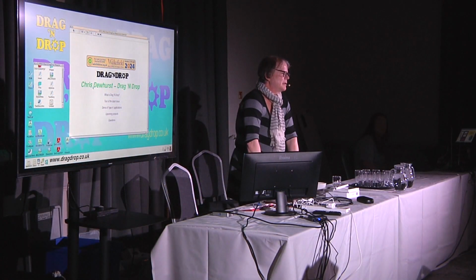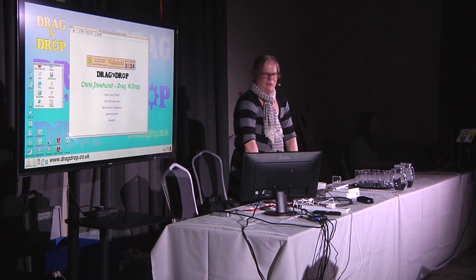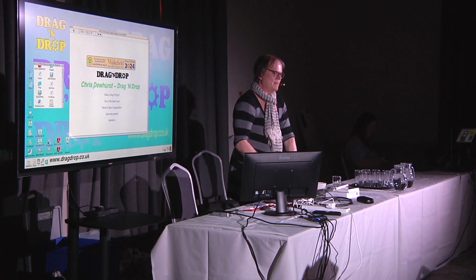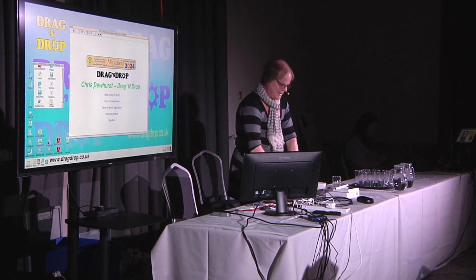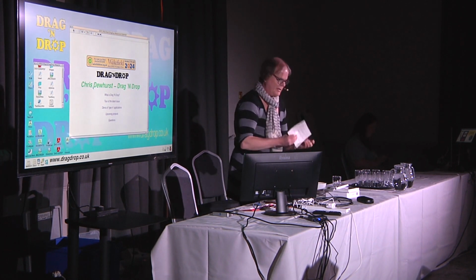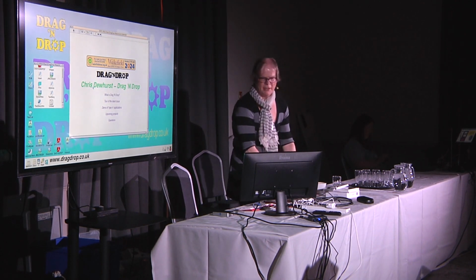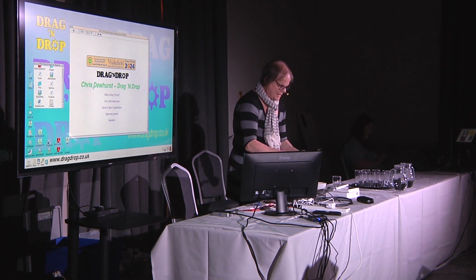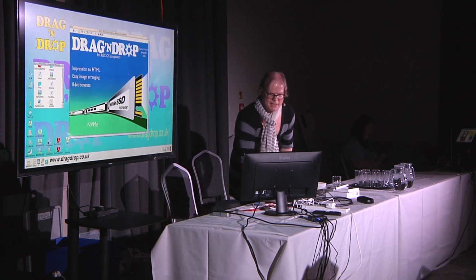Someone once said at a recent show that it could be a bit like the old glossy BBC Micro magazines or Acorn User and such like, which I suppose is true, except of course it's PDF as opposed to a hard copy. But Drag and Drop is designed so that you can print it yourself. It comes out as an A5 sheet like that size, A5 landscape. So you can print it or read it on the screen or whatever you want to do. So I will now start with the magazine itself.